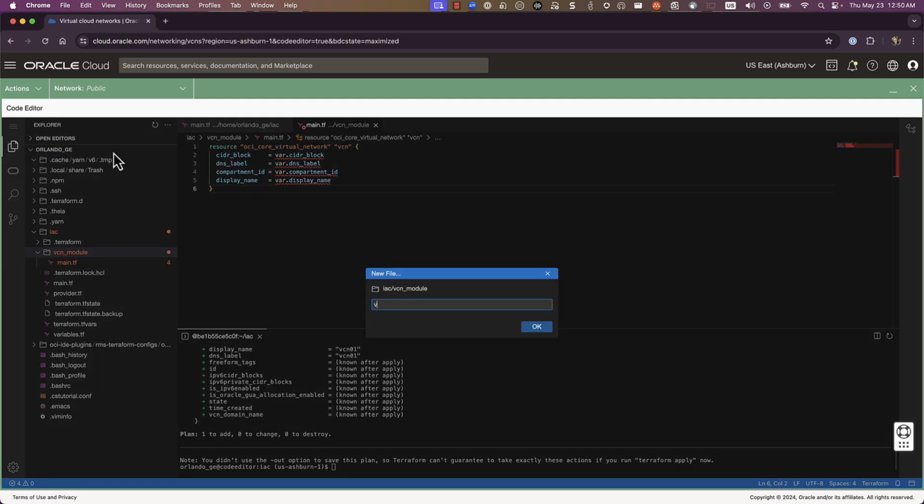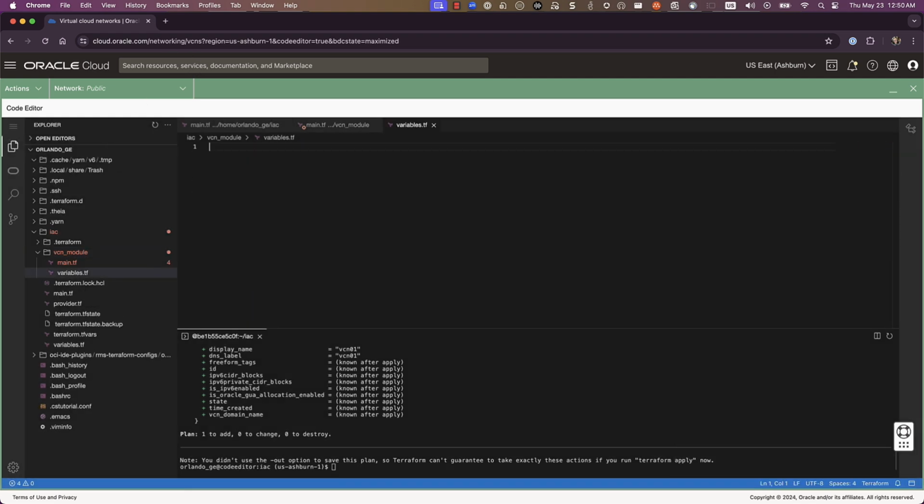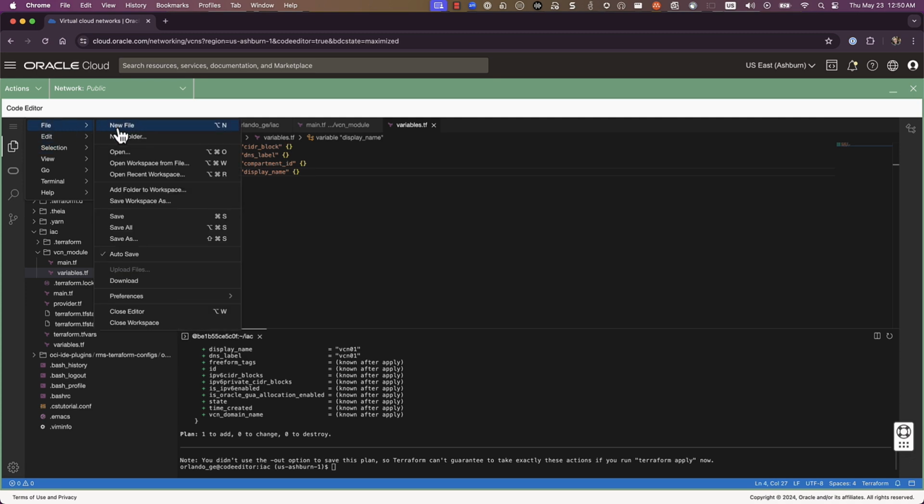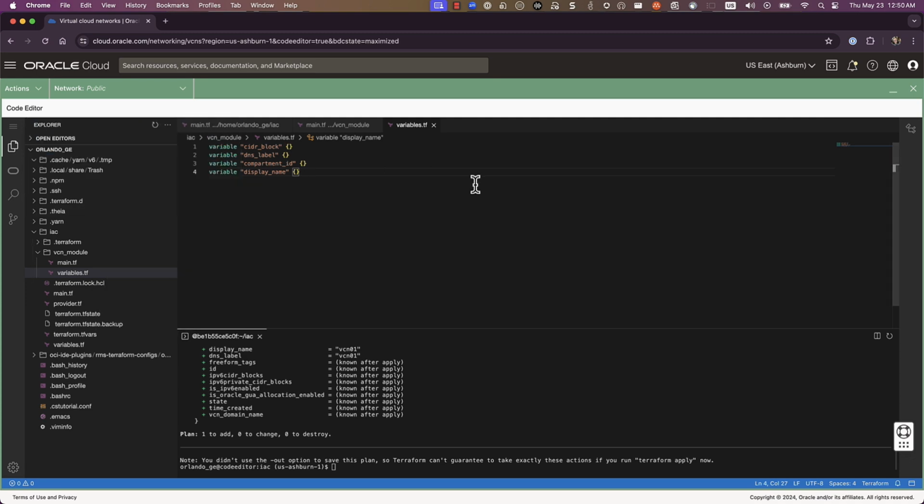So variables.tf. Inside variables.tf, I already have the values in my notes here, so let's paste them. Let's save the file. We can close this file now.